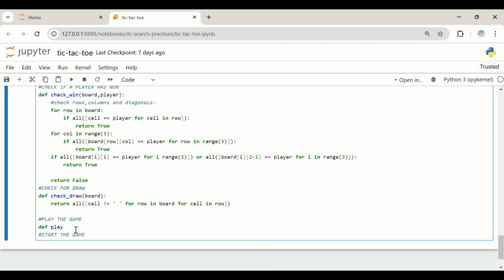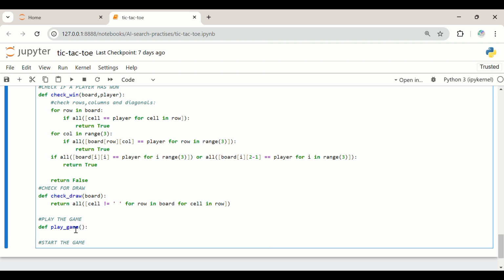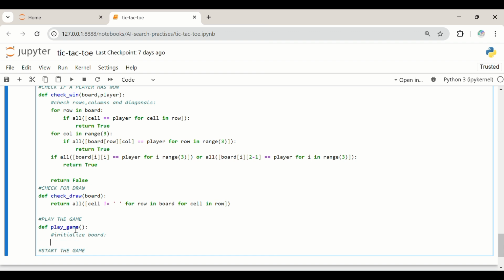Now let's create the function to play the game. For this we'll use play game. Simply we first have to initialize our board, right?